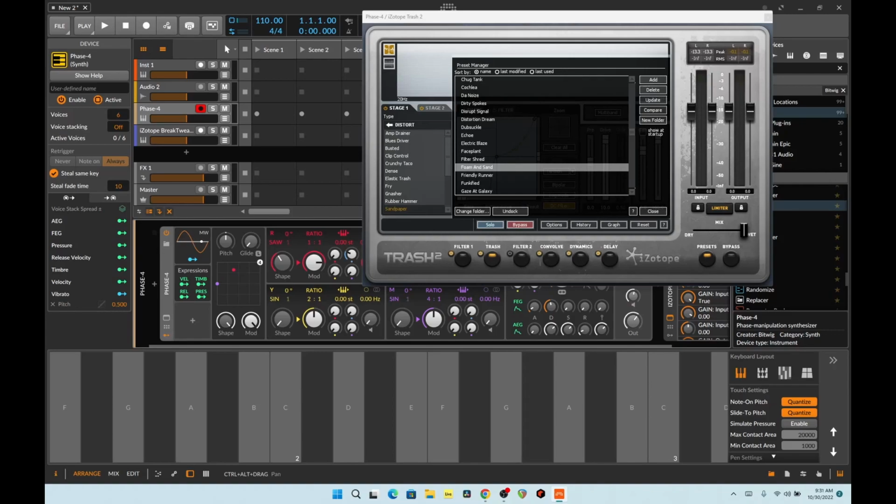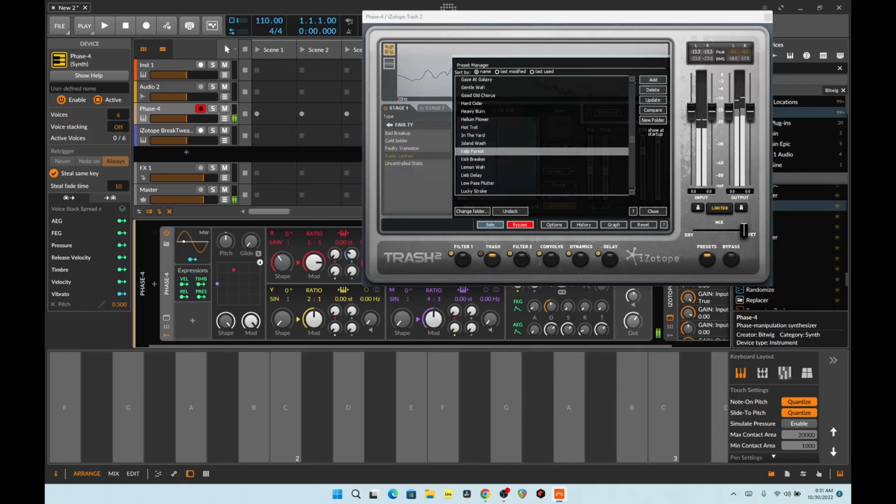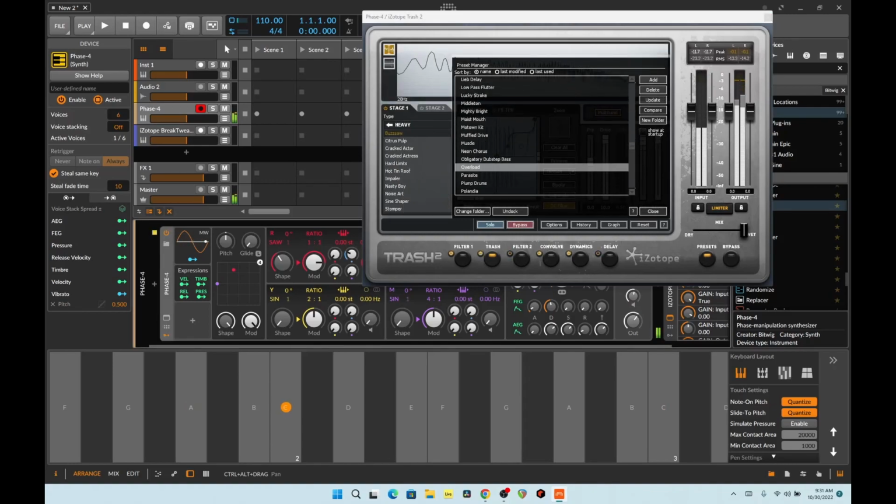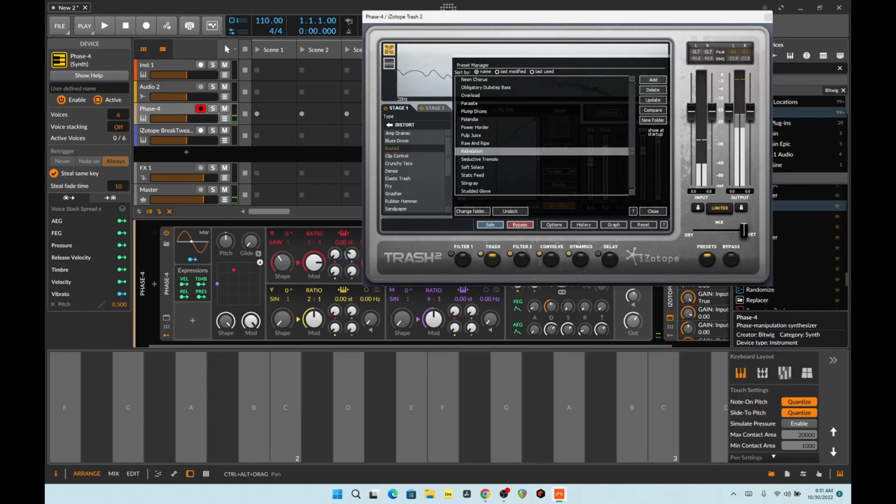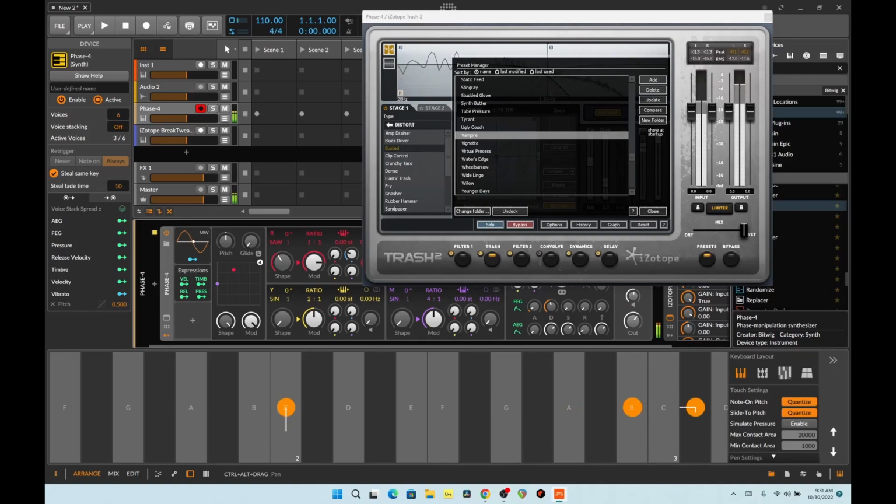Change the one instrument that you've heard 1,000 times into something new. Yeah, that one's not bad.